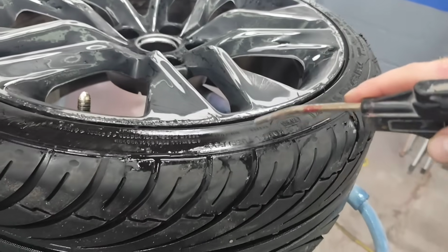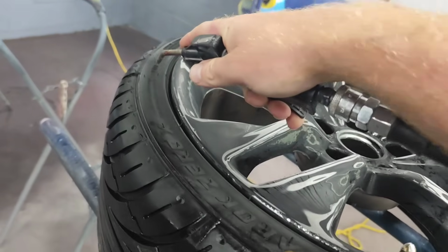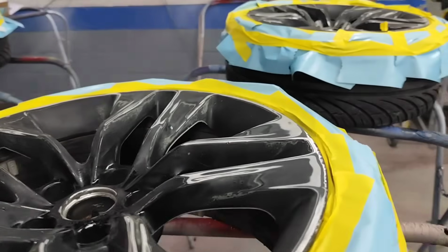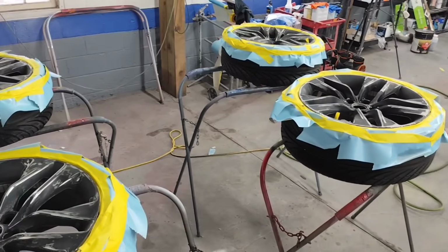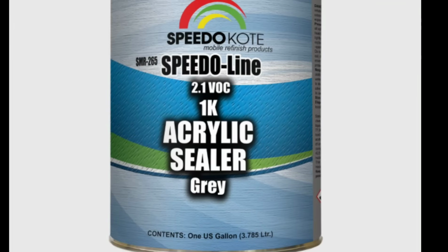Now we're going to go ahead, we're going to blow the water and everything off of it so we can prepare to tape and paint. Okay, because tape does not like to stick to water. So you're going to want to make sure these are really dry. Honestly, best thing to do is just let them sit overnight, but we were kind of rushing this job. So we're like, yeah, we're just going to go ahead and do it all one day. So we got them all taped up. I have it in my last video of how to tape up rims.